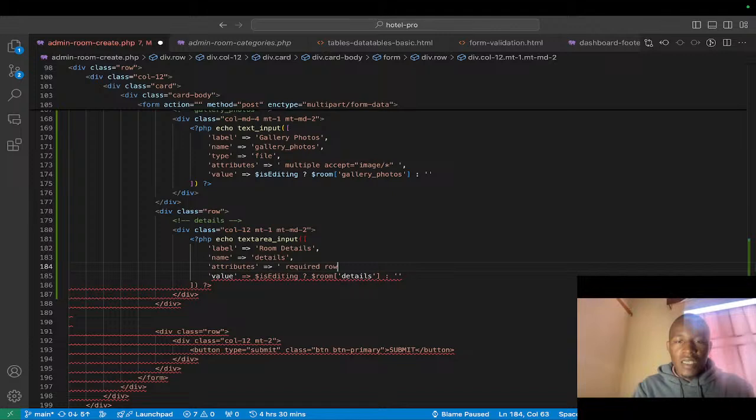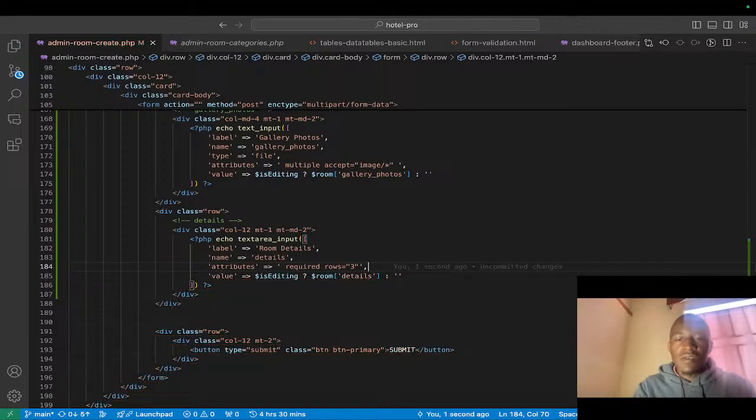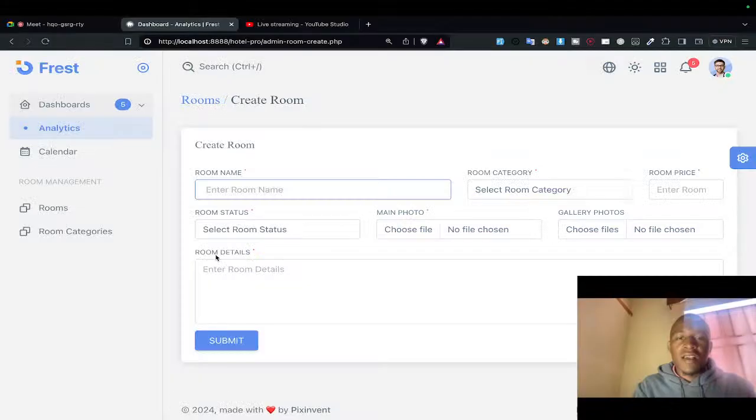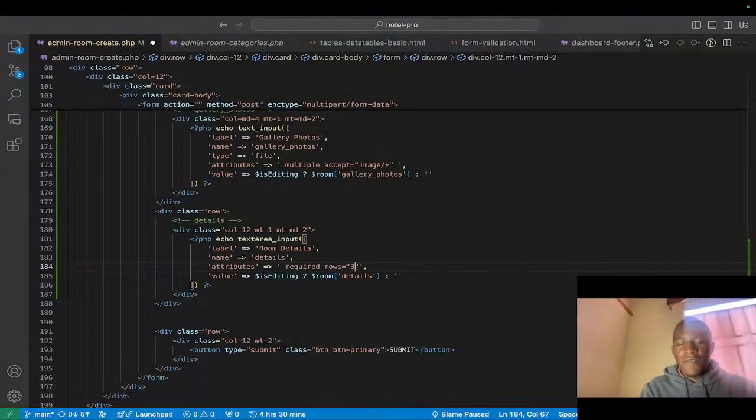So simply say rows equals 2, then open a curly bracket here and say maybe 3, and then you close here. By doing so, you'll have maybe more rows. Say for example 5, you'll have more rows here. You see, something like that. All right, just keep them at 3 for now, so you can have minimal things.